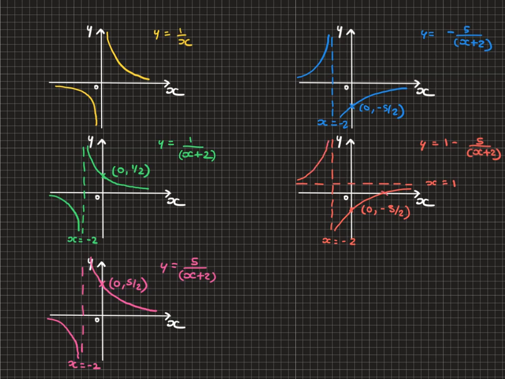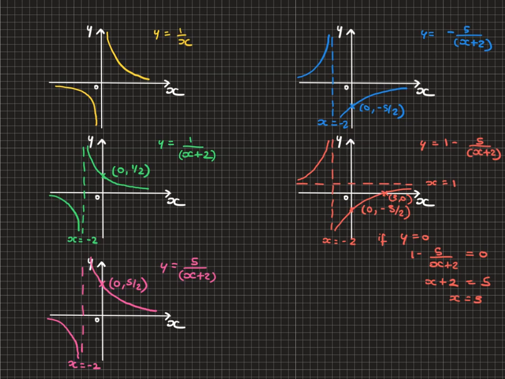We also now have an x-intercept, which you can work out by making y equal to 0. So this gives you a very simple equation that you can solve, and if you rearrange this, you will find that x plus 2 is equal to 5, x is therefore equal to 3, so this root here is 3, 0. And this concludes our series of graph sketches.